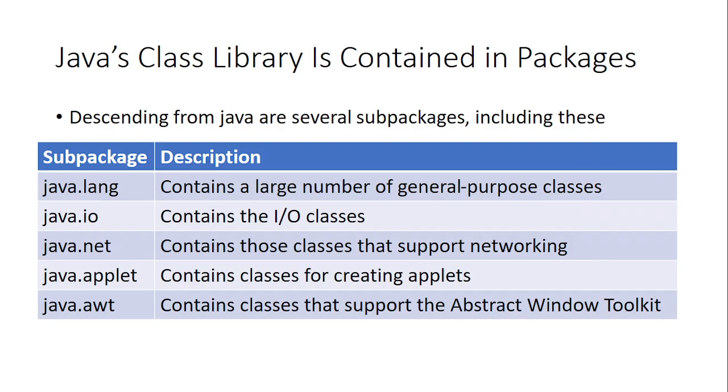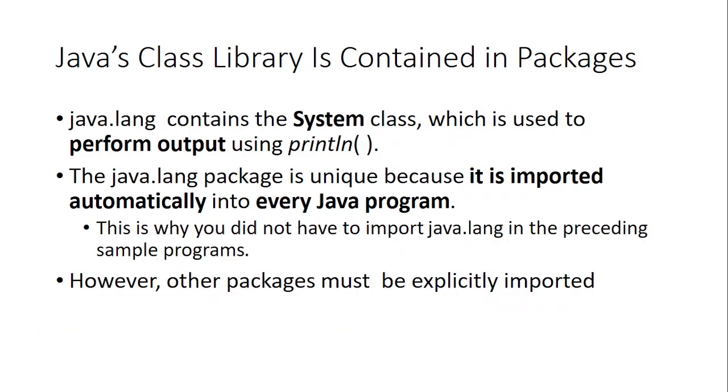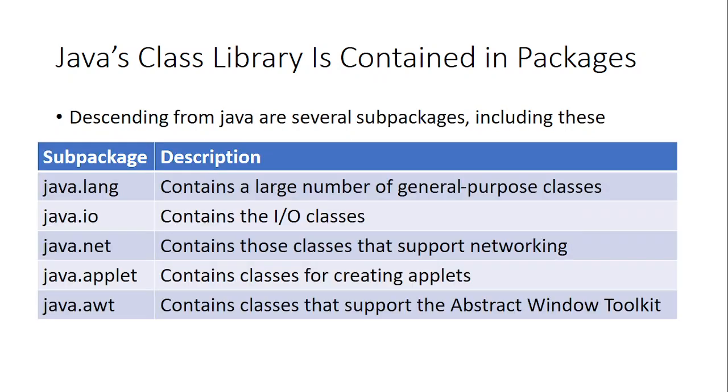then you can use java.net. Now let's look at different class libraries. Which are the different class libraries which are available? Java.lang contains a large number of general purpose classes which are absolutely required for almost all Java classes. That is why we say that this java.lang is automatically imported. You don't have to write the import statement for importing java.lang, which is always available with Java. Then we have java.io, which contains input output operation related classes. Java.net will support networking. Java.applet is for creating GUI based applications.